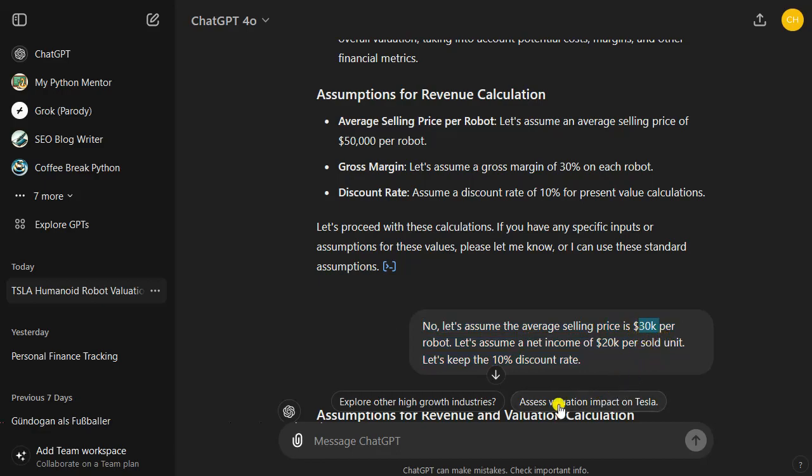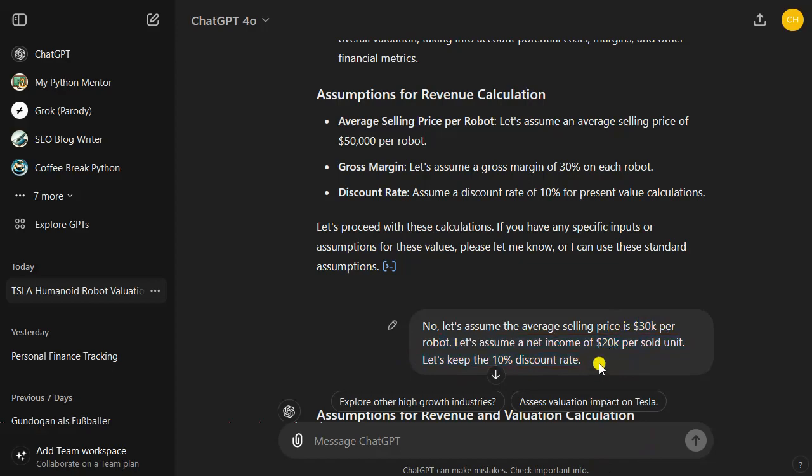I've already done another blog article where I outline why we can assume that a bot in the steady state might cost only 8K or so in production. Not only might it cost less, right? But 8K with the manufacturing process, everything together, might cost 8K. So let's say we can produce it for 10K. At these numbers, we make 20K net income per unit sold. And the discount rate we use is also a conservative 10%.